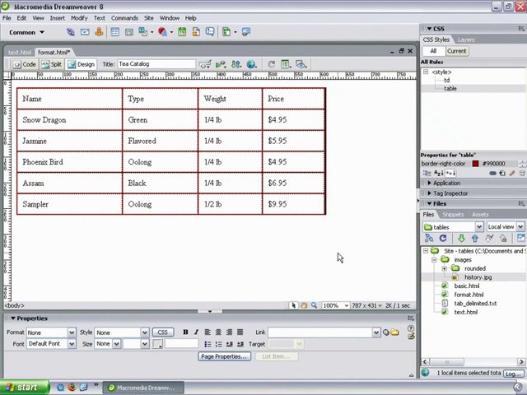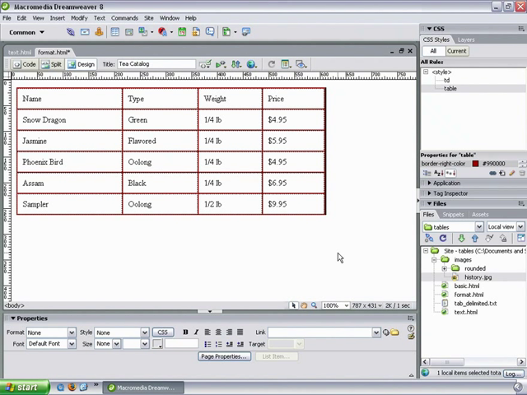One of the things about tables that some people have a problem with is that they're always rectangular. I mentioned earlier that tables always have to be a rectangle. But there are some ways to sort of trick the viewer into thinking that your table is actually rounded, or to at least give the appearance of a rounded table. So in this example, I'd like to show you a way to do this.